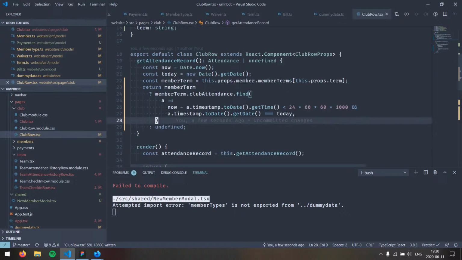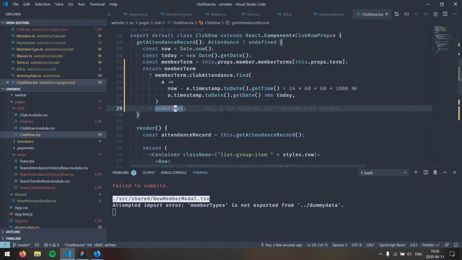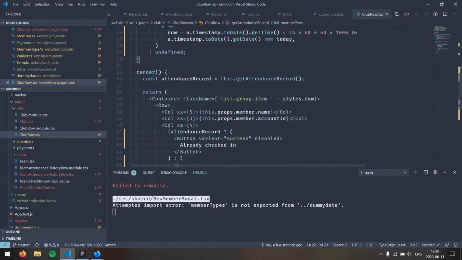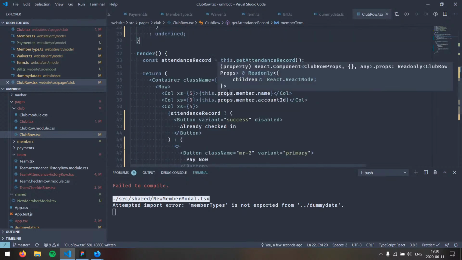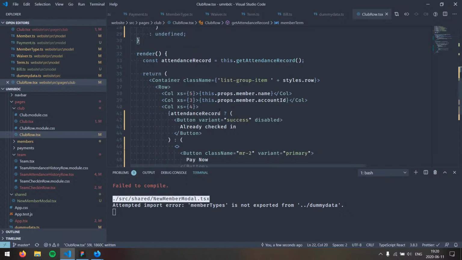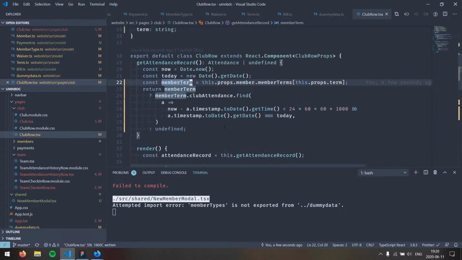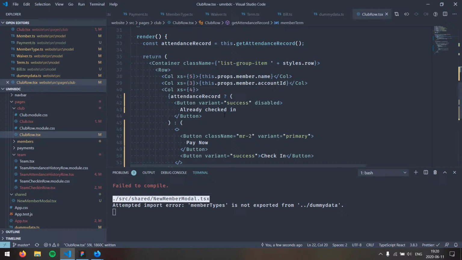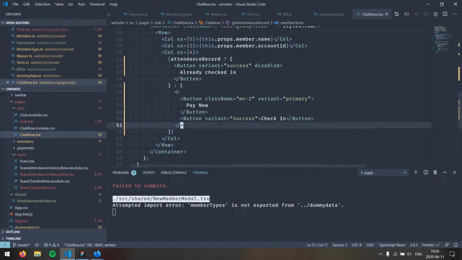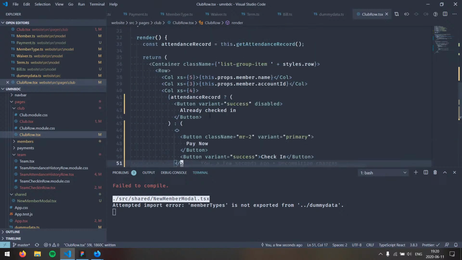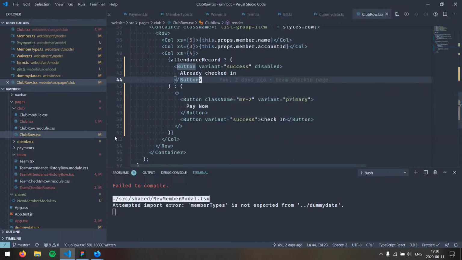So that's now returning undefined properly because we don't know if member term exists on this user. So if the attendance record, get attendance record, if it exists, they're already checked in. Otherwise, they're not checked in. That looks correct to me.